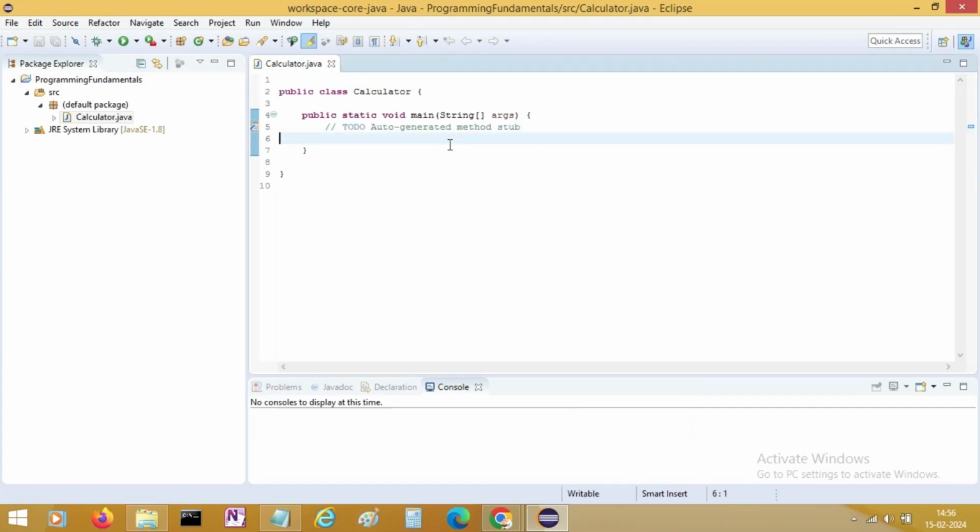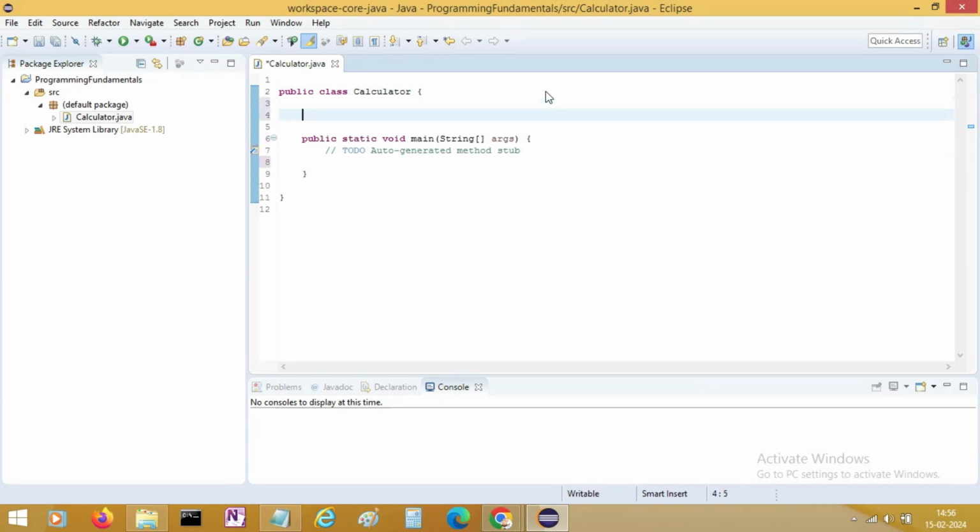Now inside this main method, let us add one method like public int add. This method takes two parameters, both are integer type, i, j.